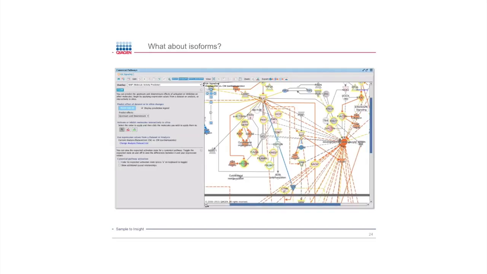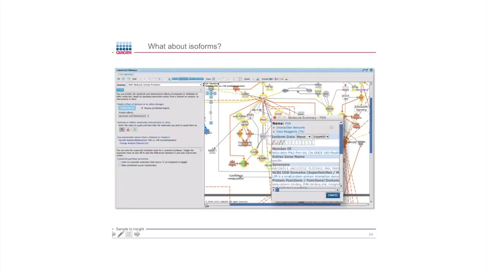So what about isoforms? I mentioned the yellow halo that you see around. Many of these have multiple isoforms in the data set. Let's double click. If you double click on Paxillin, where did I put you? You were somewhere around here. But anyway, you double click on Paxillin and you see, oh, there it is.